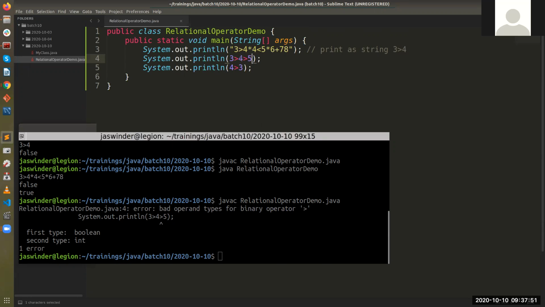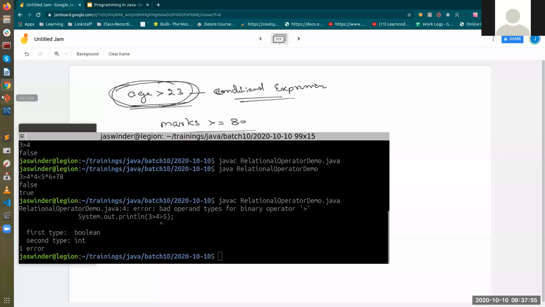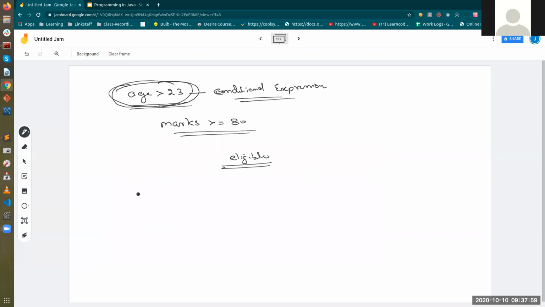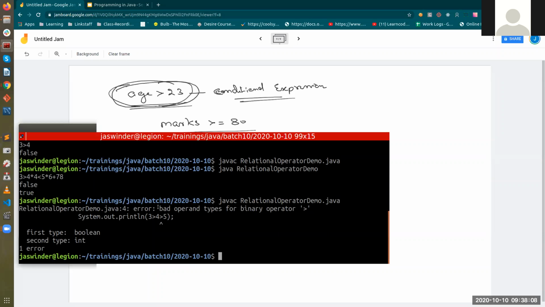Now let's try to understand over here what happened in this case. See, when I write 3 is greater than 4, you may have seen that it's writing up some message over here, bad operand types for binary operator.